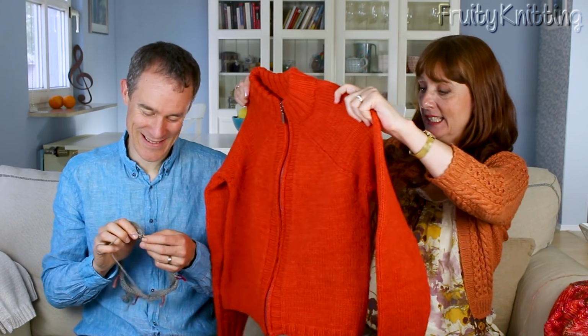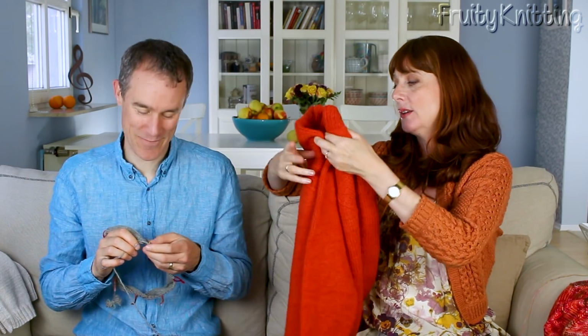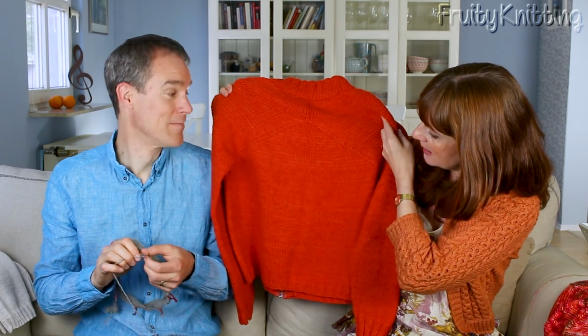Yep. But it's also really hard wearing, because as you know, you've probably seen me, I like to give the yarns my rub test to see if there's any pilling, and there isn't. And Madeline has worn this a lot, and you can see it looks really good. Yep. So that is a personal recommendation, because we've actually used it and done it.